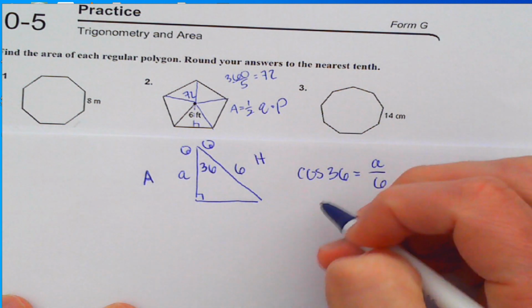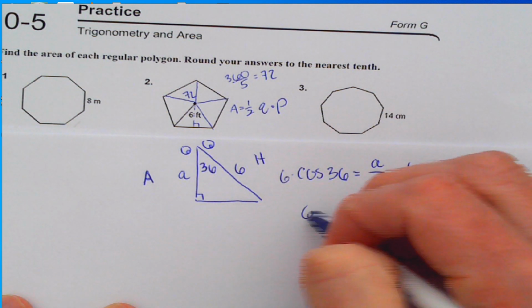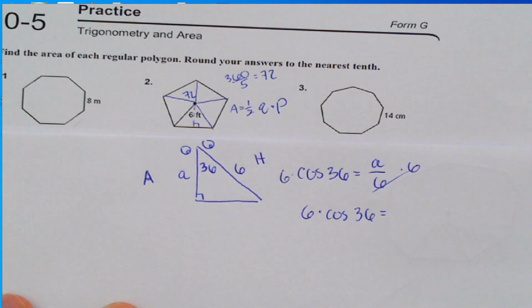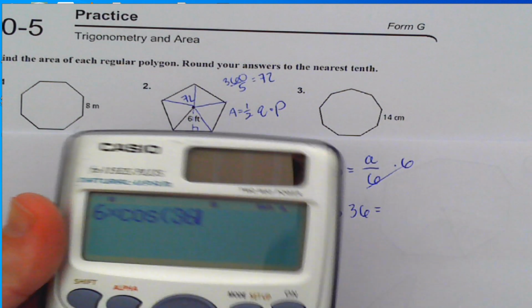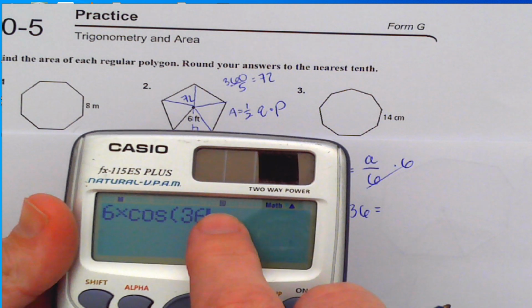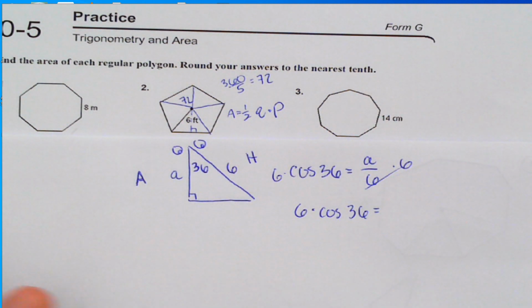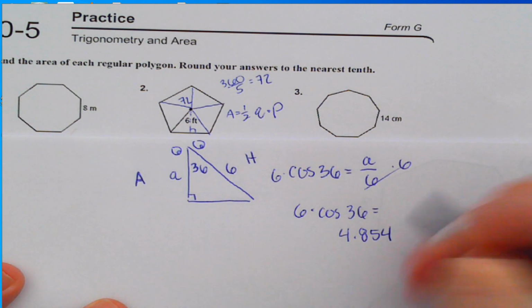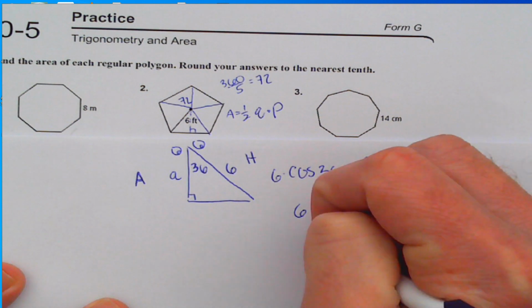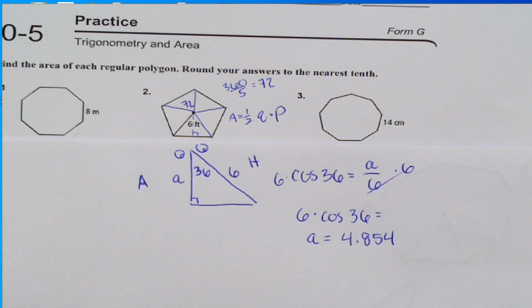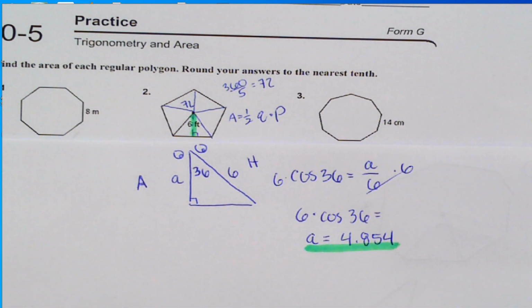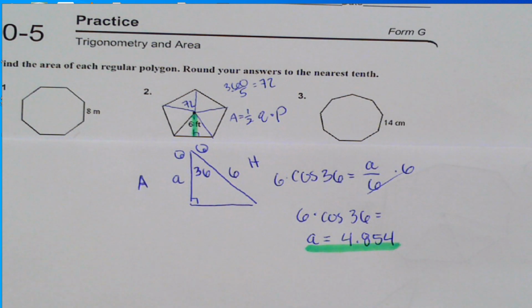And to get the 6 out, we just multiply it. So 6 times the cosine of 36. What is that going to equal? Really important to make sure that your calculator is in decimal form. So I have D up there for decimal, so make sure it's in decimal before you continue on. And we get 4.854. I'm going to go 3 decimal places when I answer these ones, but that's my apothem. Okay, so I found my apothem. If you do print out this worksheet, you're going to need extra paper for this. This is not going to be an easy task.